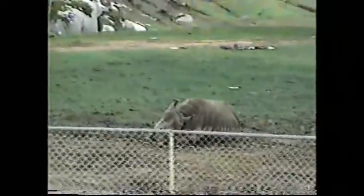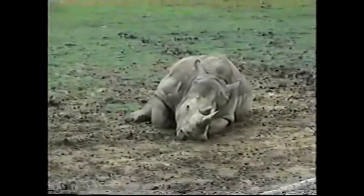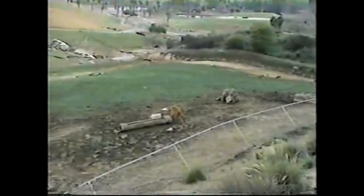We have a southern white rhino just below the front of the train, taking a snooze. Weighs about 5,000 pounds. It's a fairly large individual. Watching the trains go by, actually probably just sleeping in. Rhinos do sleep in. They tend to take it easy during the first part of the day. It helps them stay cool that way. The bigger you are, the hotter you get. So these rhinos tend to conserve energy during the first part of the day. They'll be out and about a little later on.